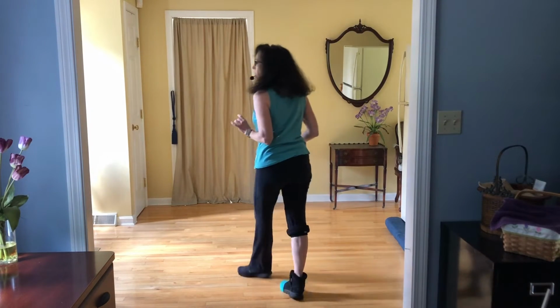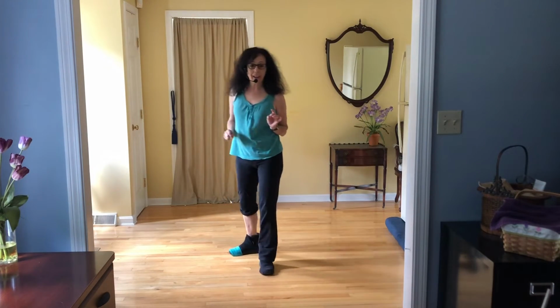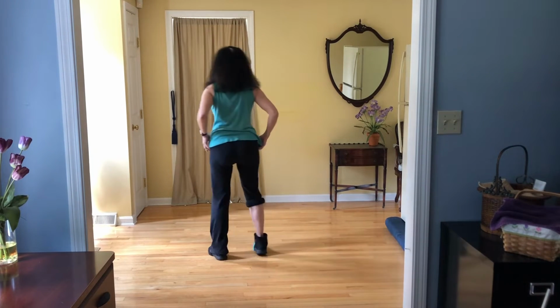This dance is called I Saw Linda Yesterday. And it's a beginner level dance. I'd call it like a level two with my system. It's four walls, 32 counts, no tags, no restarts, okay?